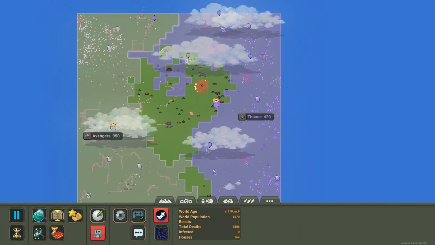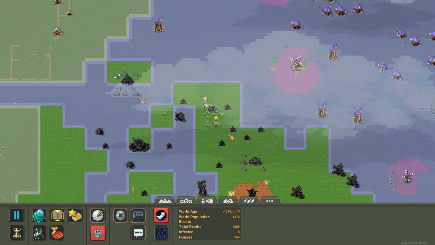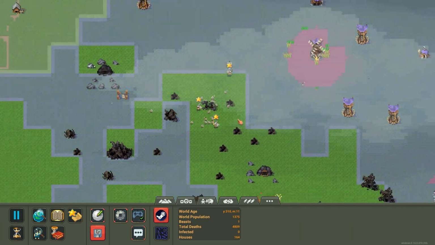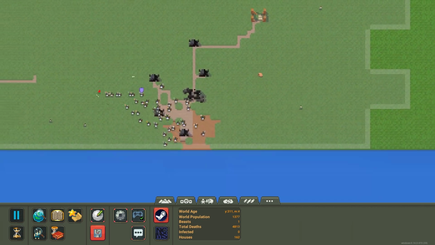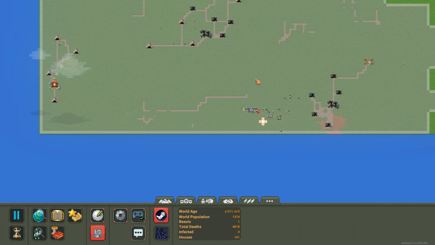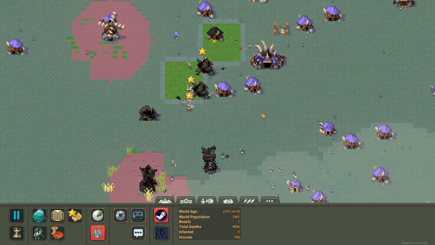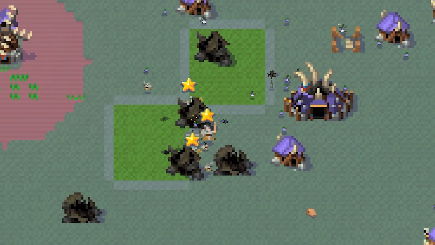Thanos' army is growing in population. We'll see if they can hold on long enough. A lot of their army is dying. We've got a big army of Thanos at the bottom of the Avengers kingdom. There's no army to defend it, but the Avengers are wrecking. Heck yeah.